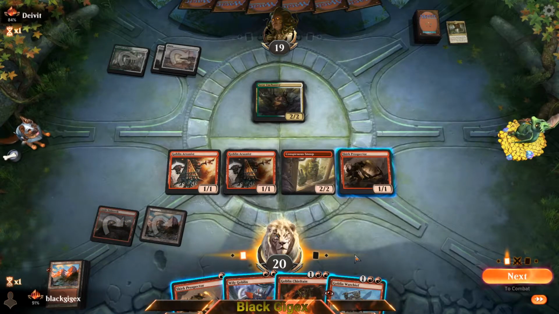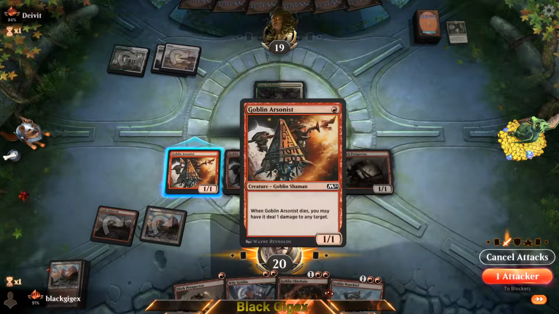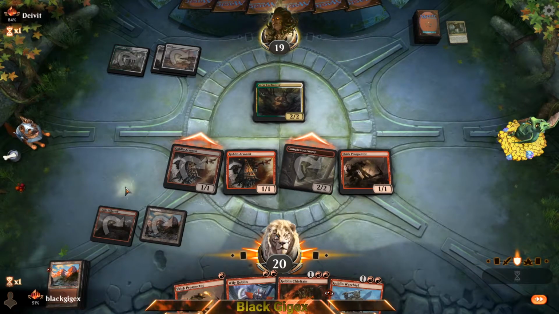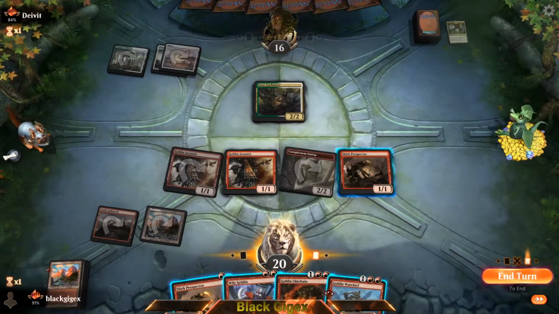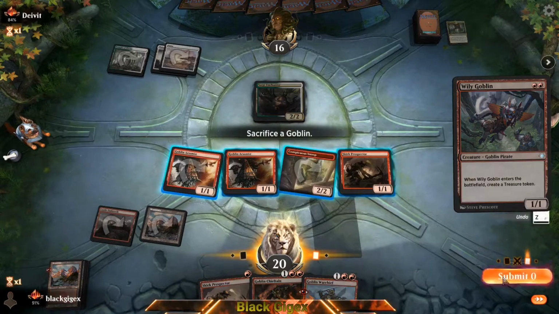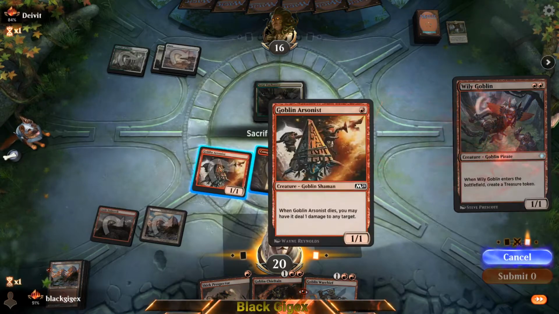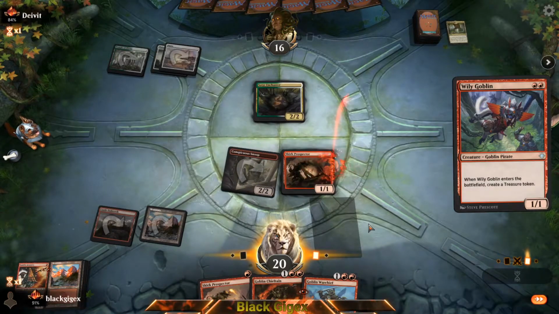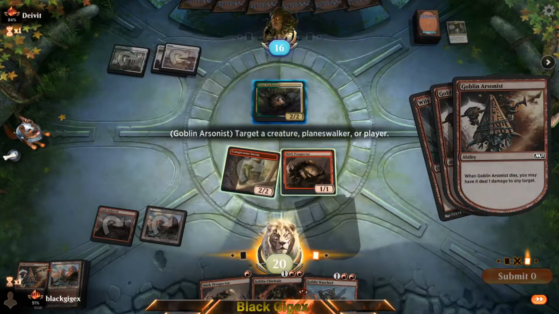Because you are not playing any enchantments, sir. I'm attacking with both. I want to see if he defends. No, he doesn't. Which is good for us. Because now I can drop this guy. Sacrifice this one. And we sacrifice this guy. We do 2 damage to this one. And he's gone.